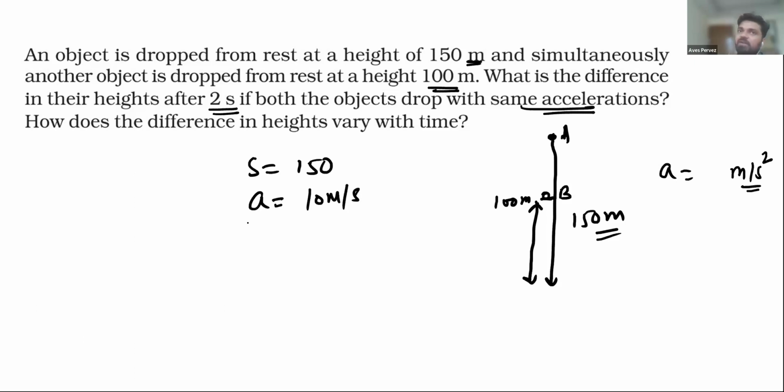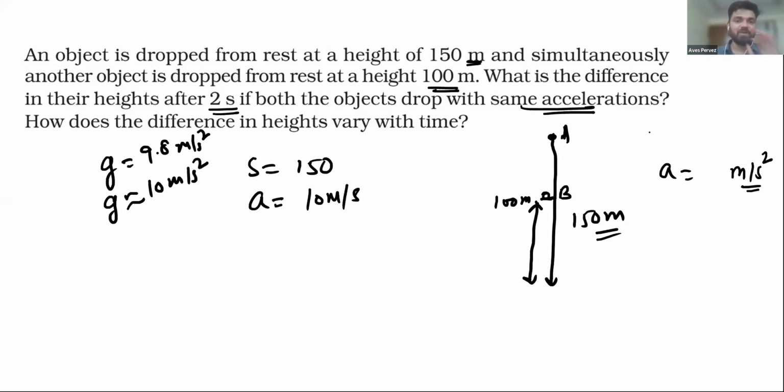When an object is dropped, sir, it's 9 point something, right? Yes, it is 9.8, but we generally take 10 in this calculation. We can write: taking g equal to 9.8 and solving the numerical, that is approximately equal to 10 meter per second square. So we can write that we are using this value for calculation. Now a is given to you, that is 10 meter per second square.